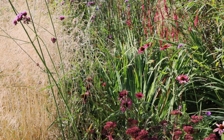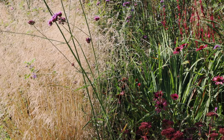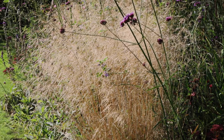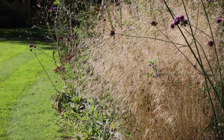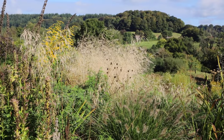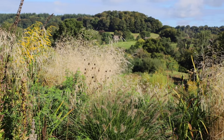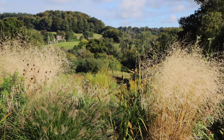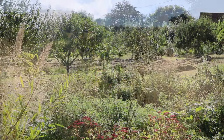This is around the back of the house, and the contrast between the green and the grasses, which are now starting to do that sort of silvery haze, and the way the different shapes and seed heads interrelate - we've got three different kinds of grasses in that picture and it's beautiful.